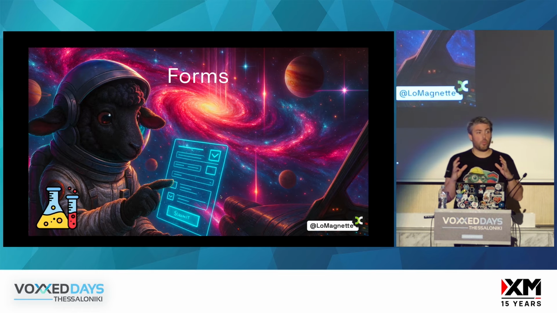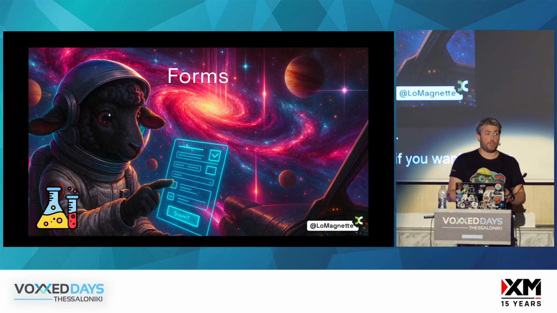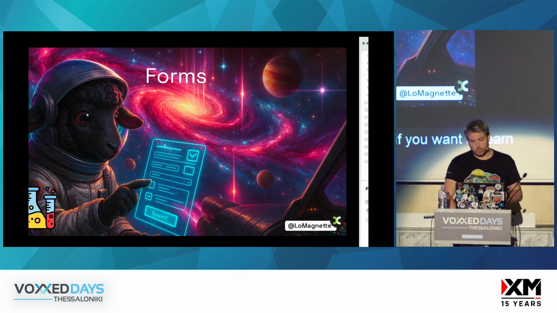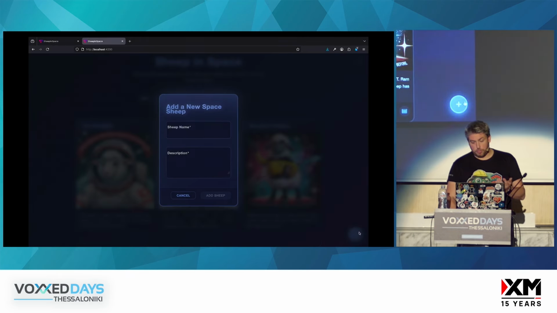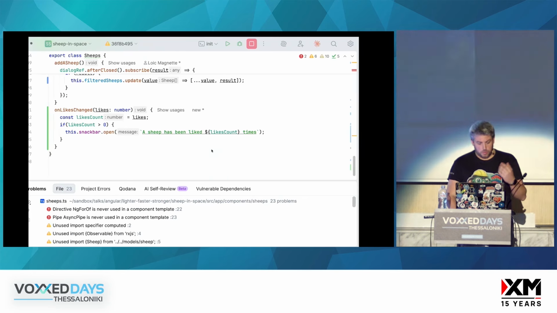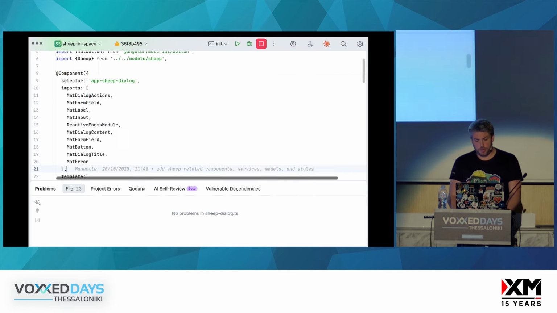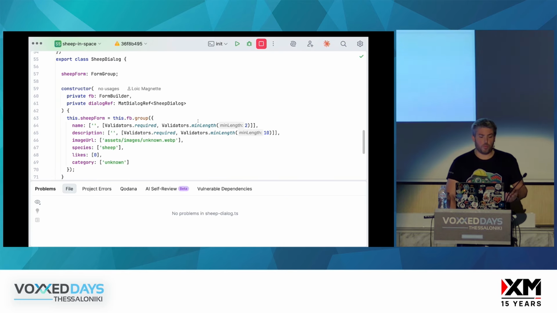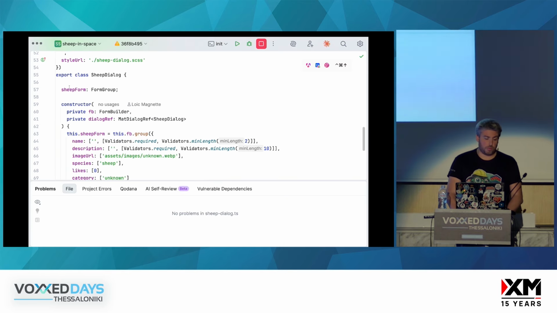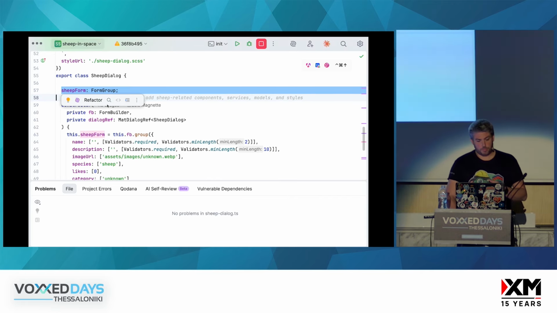So I will show you a small example. There is a lot more to cover, so if you want to learn more, go look at the documentation, because it goes way deeper than just what I'm going to show you. So I have a small form here, and we will try to use a signal form for that. It's my dialog here, and if you used Angular reactive forms, you're pretty familiar with a form group, a form builder, and everything.